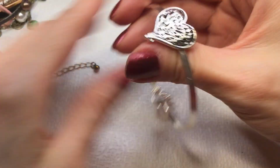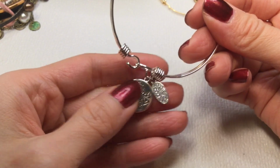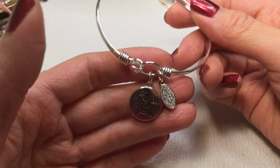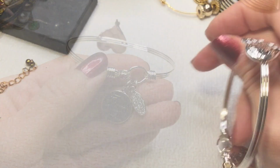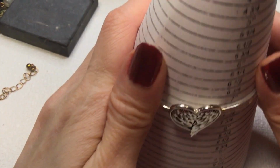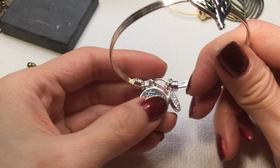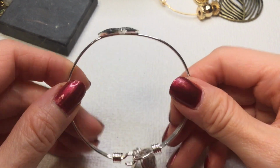See, next we have this bracelet, it has a beautiful heart. And it has a little charm here that says, friends are angels. That's so true. So true. So let's get a measurement on him. He is about 7 1/4 inches. Really cute. I really like this a lot. And I'm going to let this go for $3.